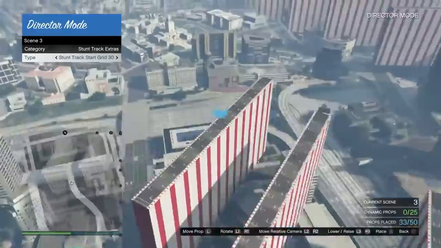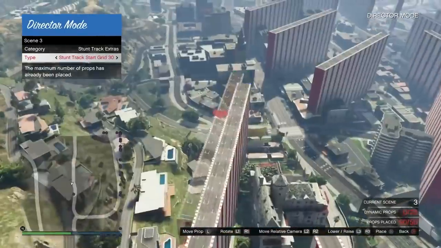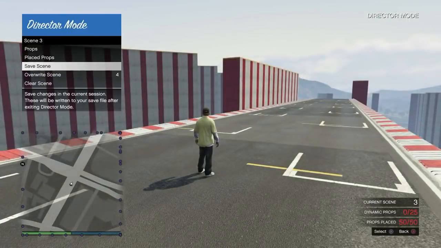Space them out a little bit. Definitely space them out a good amount. But place all 50, as you can see me doing right here. All right. Once you've done that, go ahead and press circle. Save the scene. The scene is now saved.